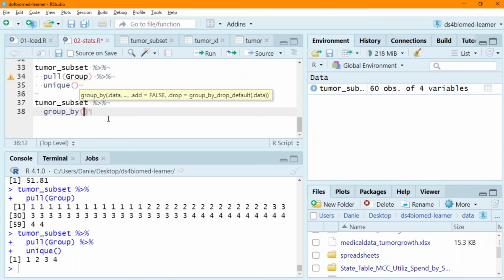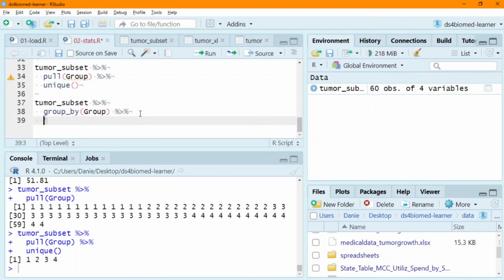It will apply some function. In our case, it's going to apply the mean function to each one of those splits, and then stick it all back together and combine the results together. So split, apply, combine is what group by is really doing. So what is the column we want to split on? We can say split on group.